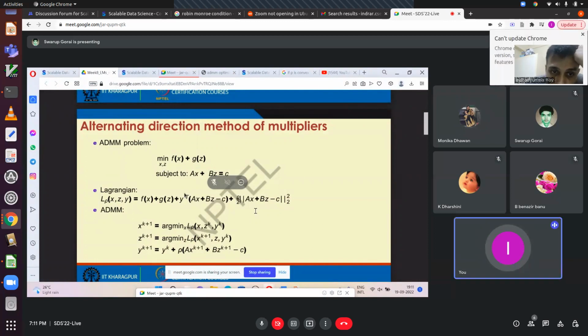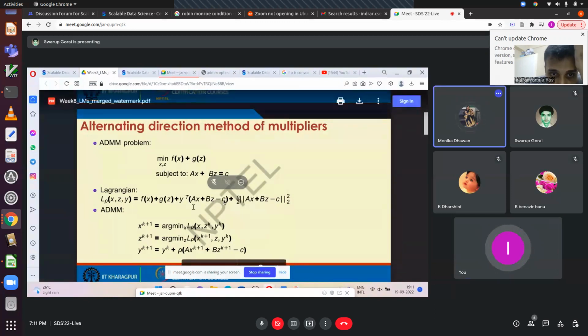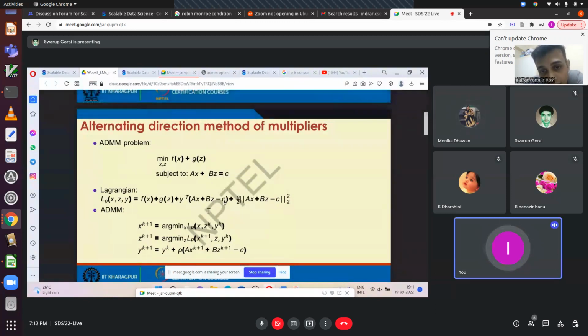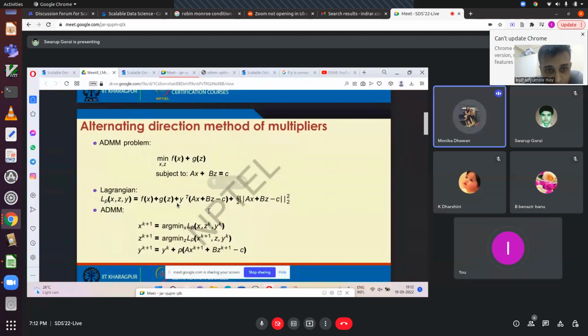So what happens when y is being multiplied with this term, let's say x minus y or ax plus bz minus c? If the constraint is not satisfied, then there is a non-zero value in the bracket instead of 0. If x is not equal to y, then x minus y will be some non-zero value, and therefore, when we maximize over y, it will approach infinity. It will keep going up because there's a non-zero multiplication. So the only way for it to not achieve infinity is to strictly adhere to the equality constraint, so that it becomes 0.